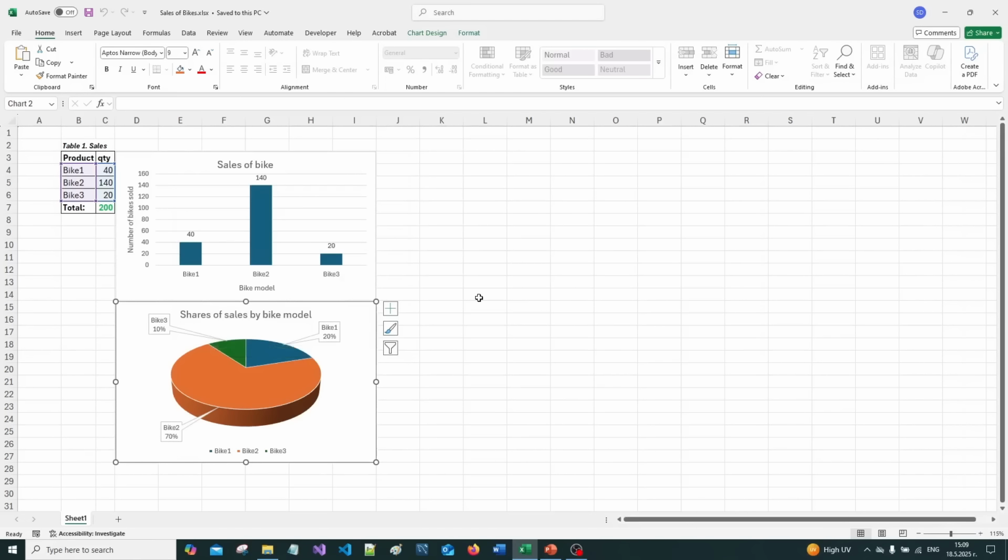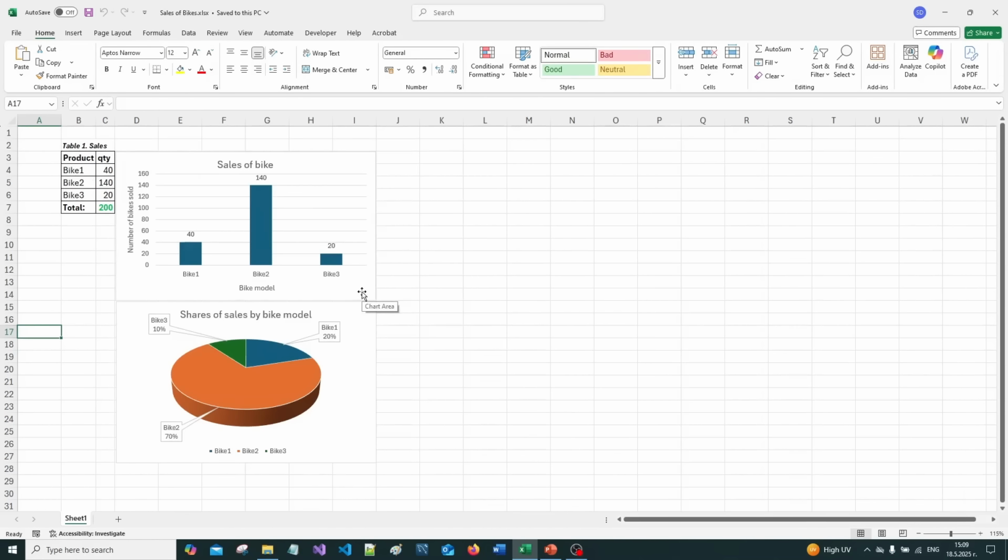So what we've got here is just one table and two illustrations, a bar chart and a pie chart.